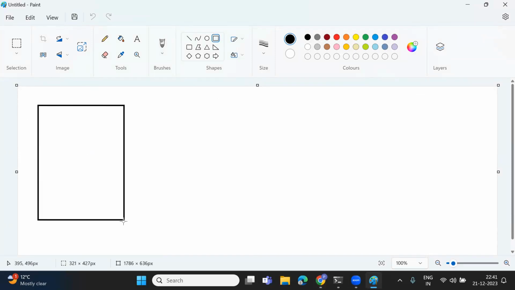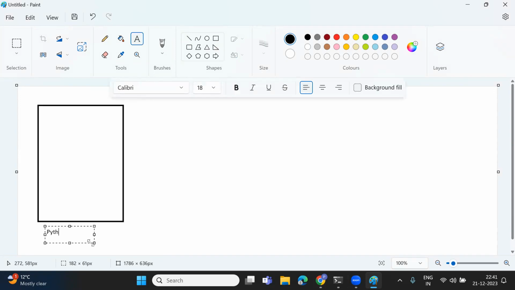Suppose that I have created some Python file. Here I am writing a few instructions like a is equal to 10, b is equal to 20, and c is equal to a plus b, and print c. This is a dummy code we have written.